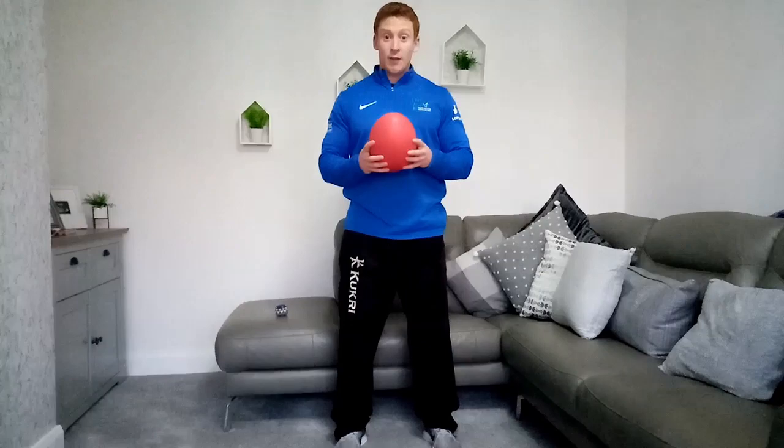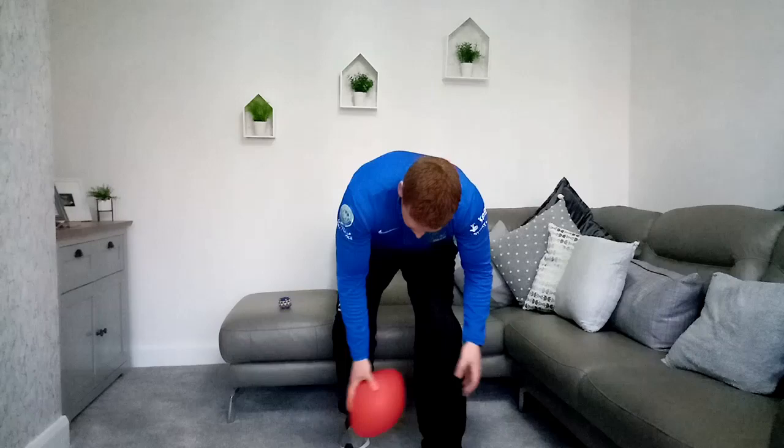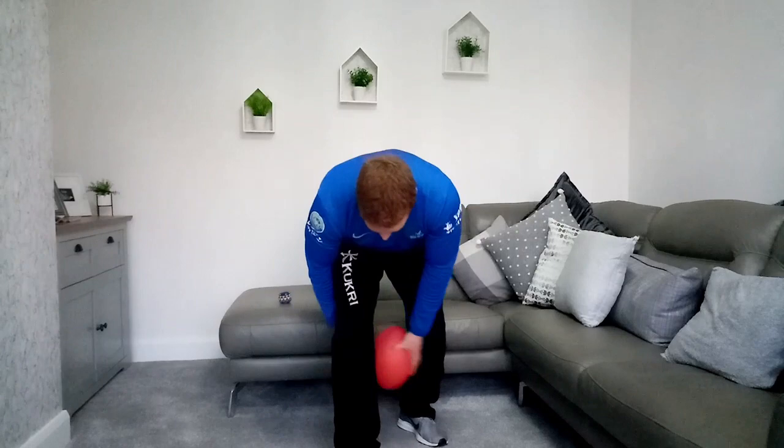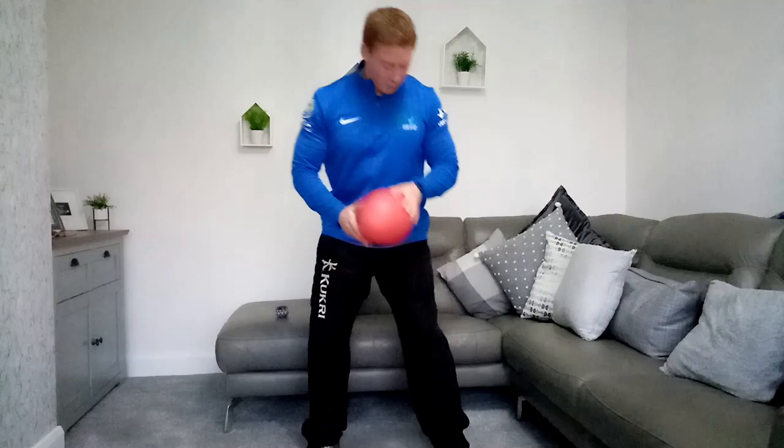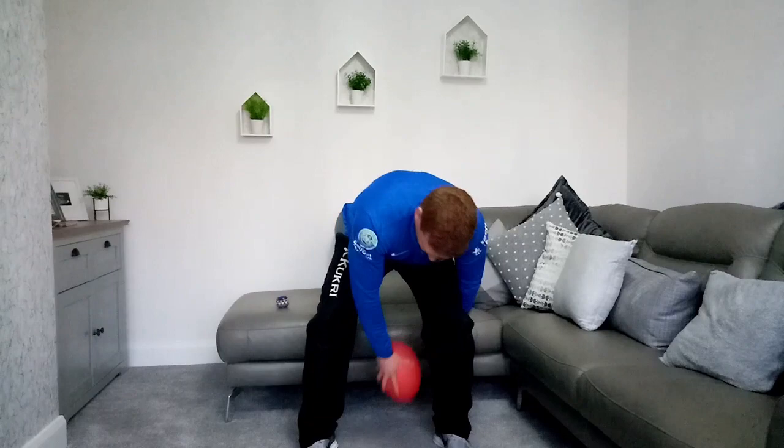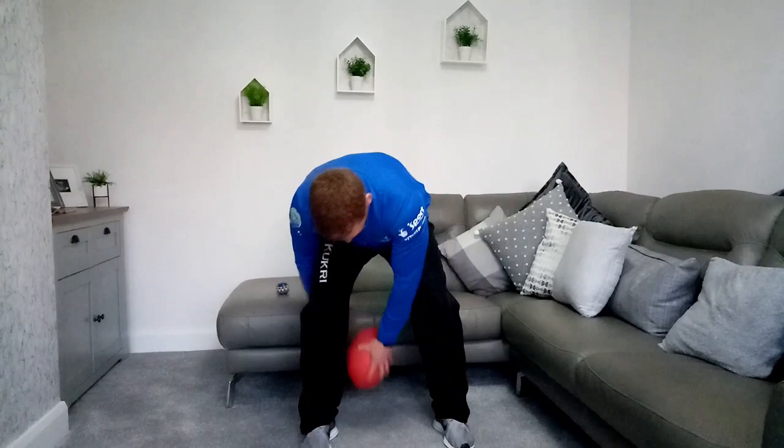Now we're going to work on putting the ball around your leg. To make it a bit easier, get a staggered stance — one foot out in front of the other. We can do that for 30 seconds and then cross-change legs and work the other leg for the next 30 seconds. Or if you're happy to do the figure of eight, widen out your stance a bit with your feet — that gives us a good base of support and we'll be able to bring the ball around our legs as we go. Working for 60 seconds and seeing how many we can get.